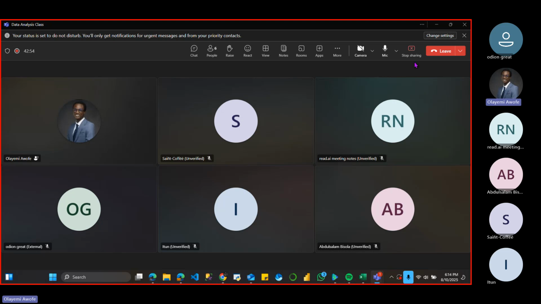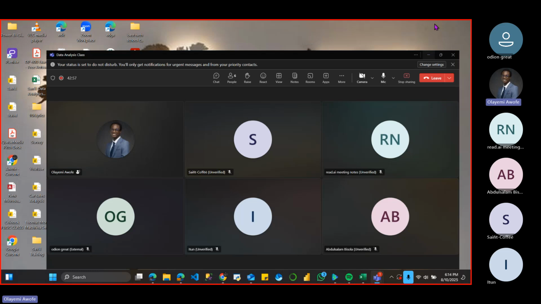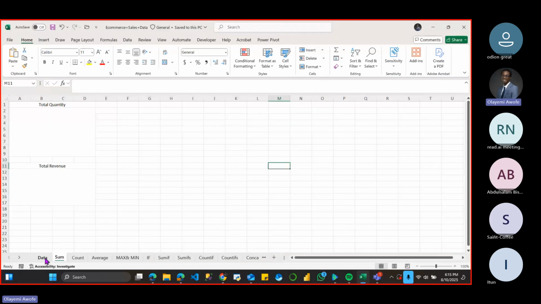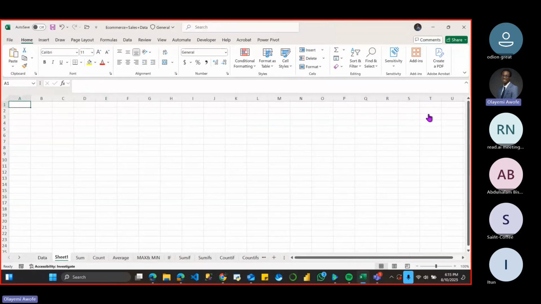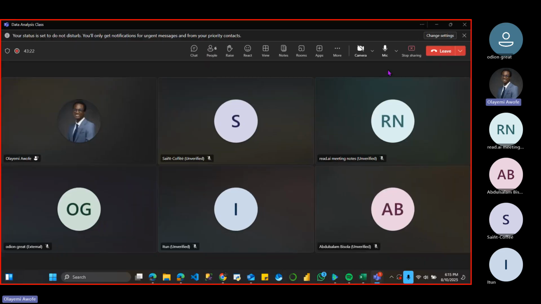So I will quickly share. Okay, I'm sharing my screen already. Before I go deep into what we are doing today, I'll quickly ask some questions. Let me quickly create a new sheet. In the last class, we talked about what and what. For those that joined the last class, can you unmute and quickly run me through what you learned, and whether you have been able to practice one or two? I would love to have an answer.